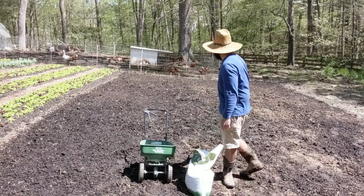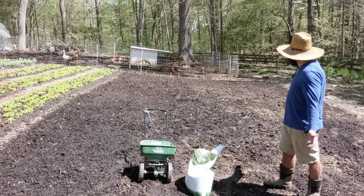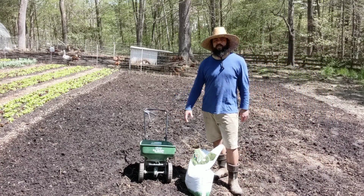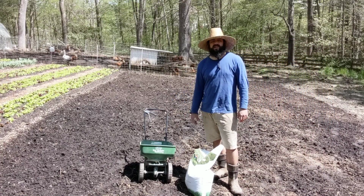Overall, really happy with the way this looks. It came up pretty even. There's a little bit of organic matter here that's going to help in the overall beds.